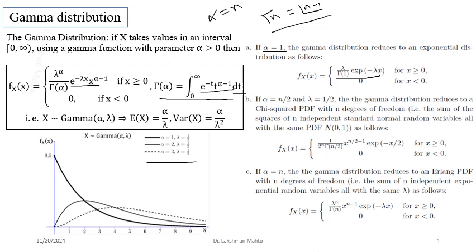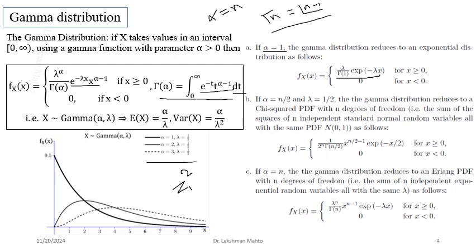Take the normal distribution, in various forms, like the first normal random variable z1, and square it up. We have already seen that if x is a random variable, then x square is also a random variable. And x and x square do not have the same distribution; both have different probability density functions.